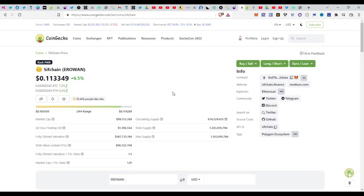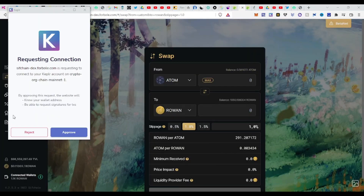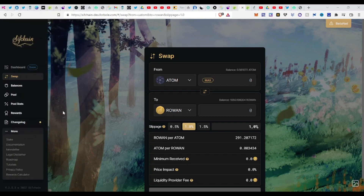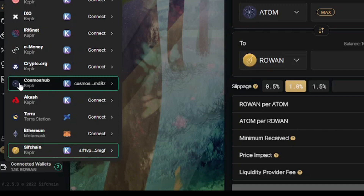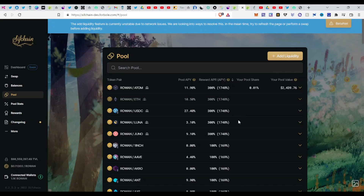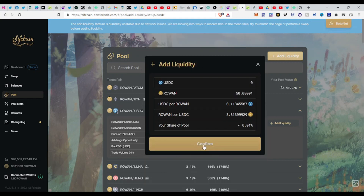Click onto Sifchain Finance, then enter the DEX. When you arrive on the DEX, click 'Reject' the whole time — don't click Approve, otherwise every Cosmos network in your Keplr will connect with Sifchain, which isn't necessary. Click reject all. Then click 'Connected Wallets' and connect only Cosmos and Sifchain. Go to Pool, click on ROWAN/USDC as an example, click 'Add Liquidity', then click the green button. This allows you to provide only one token — for example, 50 ROWAN with no USDC.